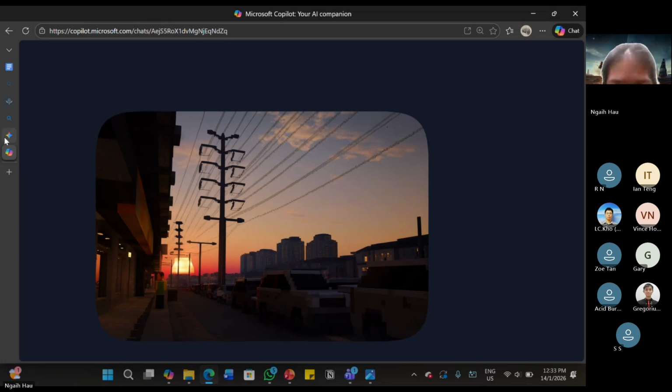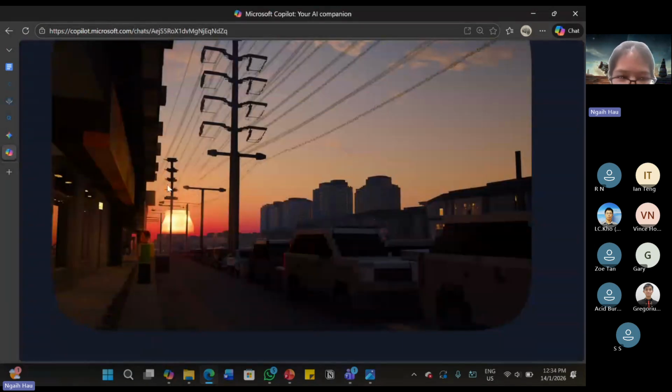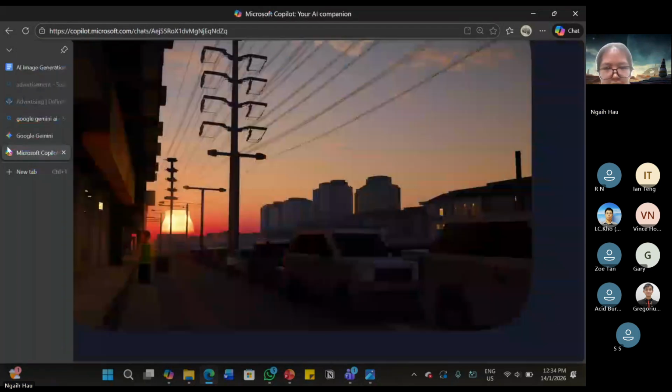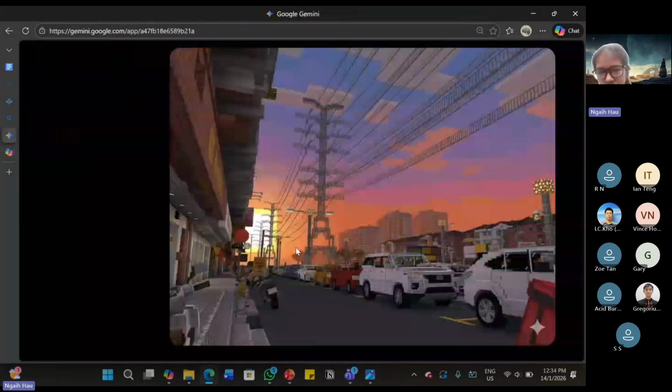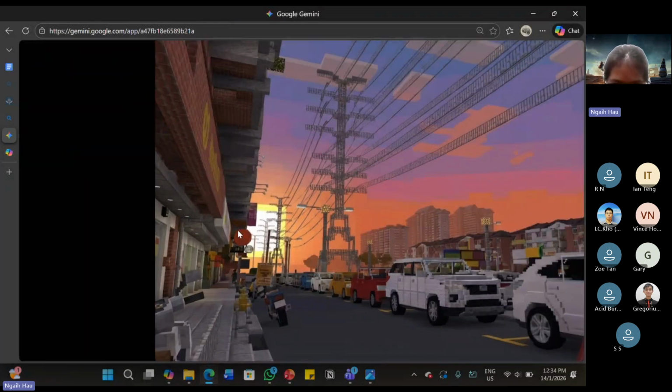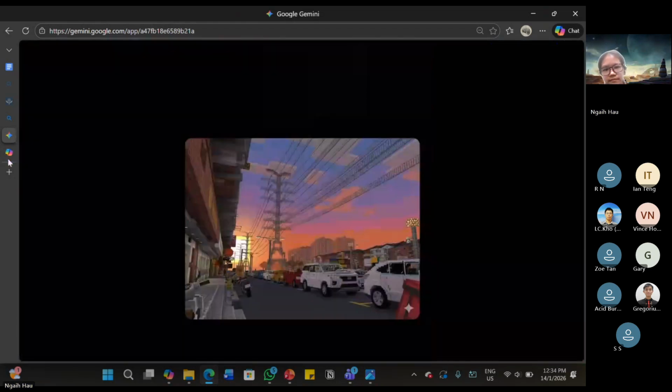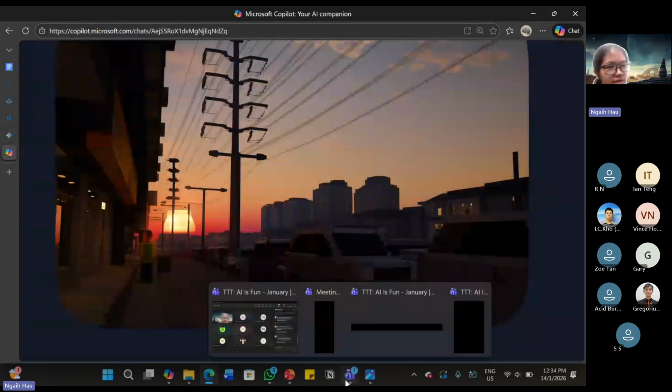I believe. Yeah, and then the sun as well. The sun from Copilot looks as if somehow building. Yeah, so I believe Nano Banana Google Gemini is more precise, and the details are very great. So it picks up every single thing, even the logo over there, the store, and everything. Yeah. So I guess that'll be awesome.